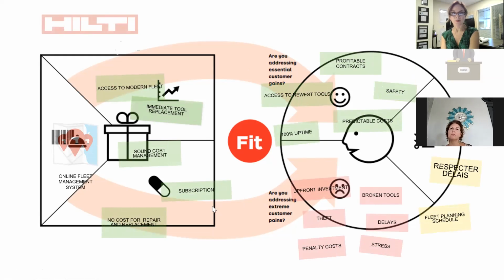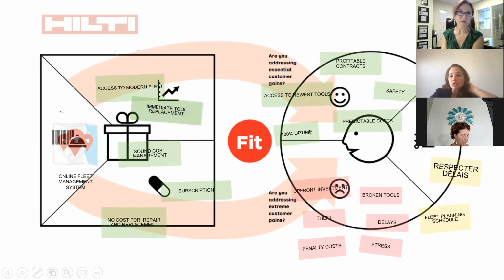I had a question, back to the jobs, the functional, emotional, or social. With your product, is it usually only one, or do you cover all three categories, or sometimes two? How does that work? It depends. There are products that actually cover the three categories, but there are other products that only describe one.